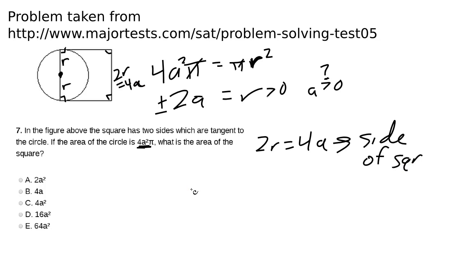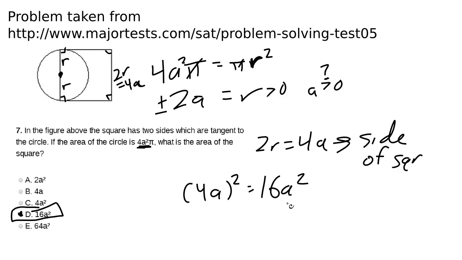And so the area of the square is 16a squared. That looks like our answer, and it turns out the sign of the a doesn't matter, since we ended up squaring it. This has got an a squared in it, and this has got an a squared in it, so since a is always squared in both cases, it really doesn't matter whether it had been positive or negative to begin with, so that gets that off of our case.